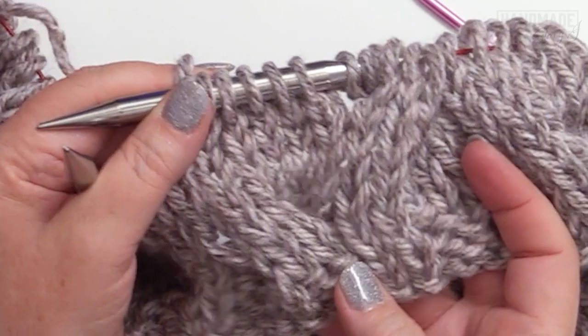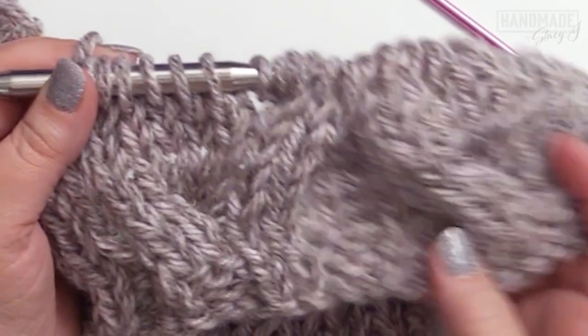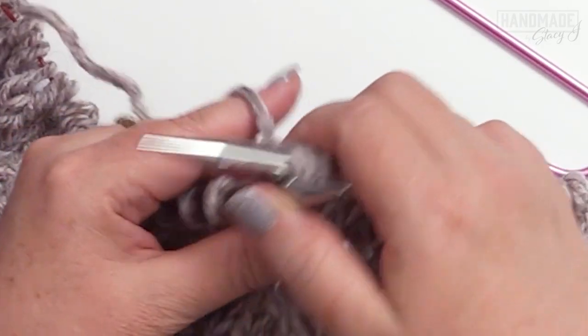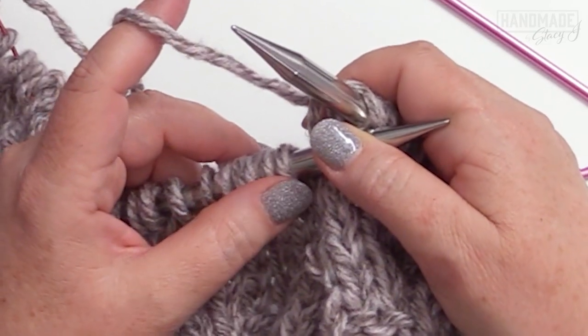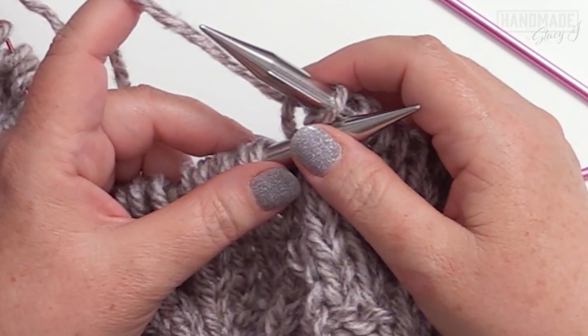And you should have your cable starting to look a little bit like this. Now just continue with that repeat until you get down to your stitch marker, where you will end your ribbing with the P2, K2 3 times, and then work that wrong side row for row 7. And I'll meet you back here for row 8.